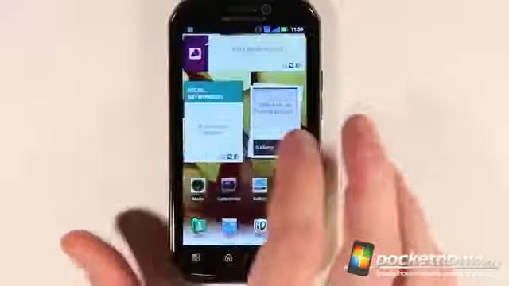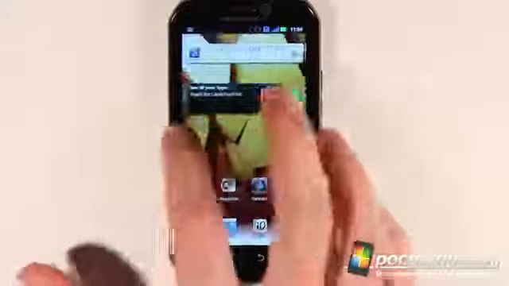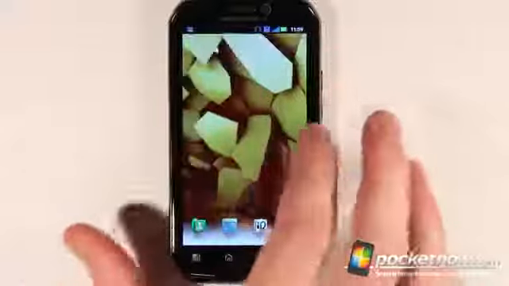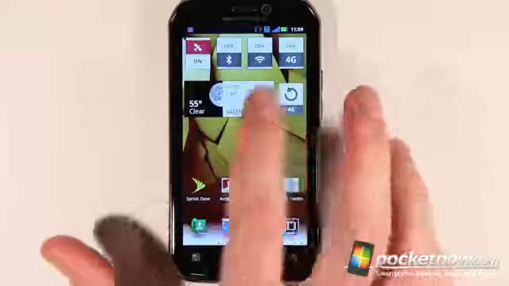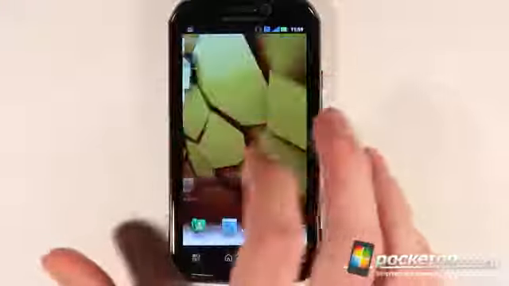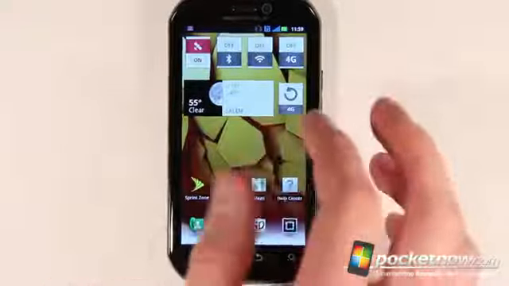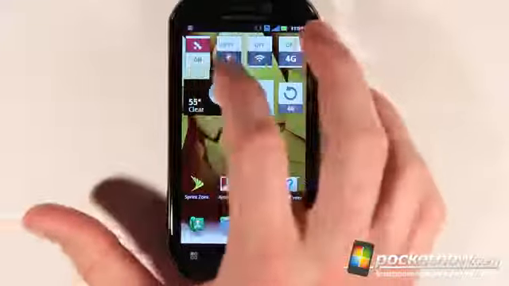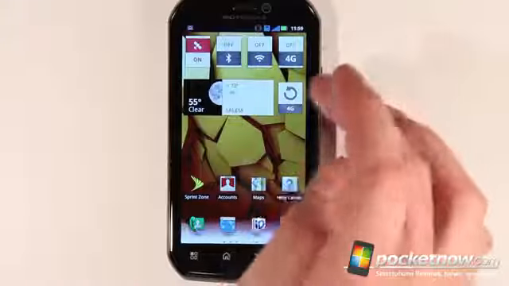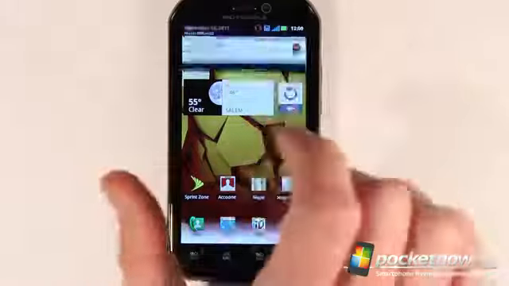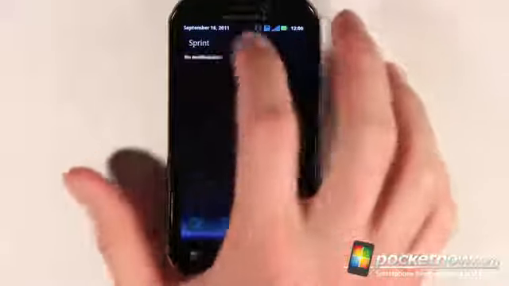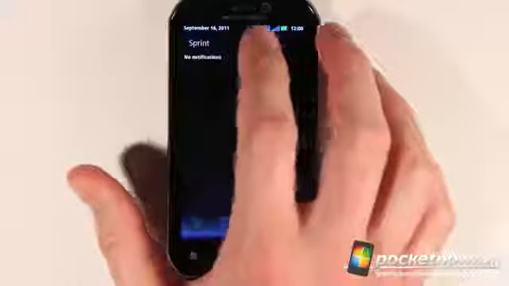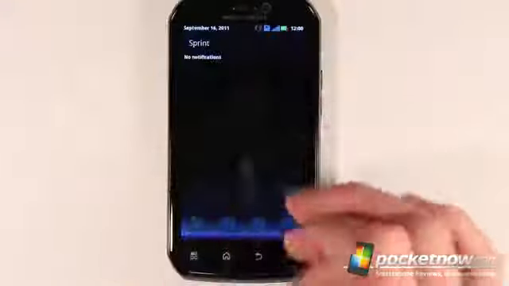As far as the home screen is concerned, as you can see, it comes with a lot of extra widgets. I happen to add that one, the power control, but there's a lot of other functionality here in the widgets. Also, these notification buttons here to tell you what's on, like the GPS and 4G service and the Cycle 4G, are not available up here in the Sprint notification bar area like on some devices.